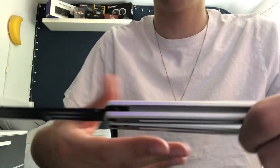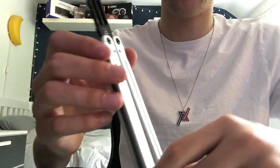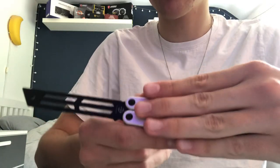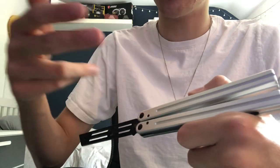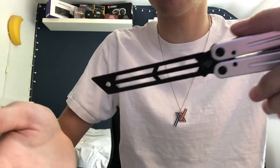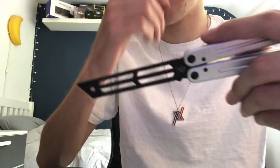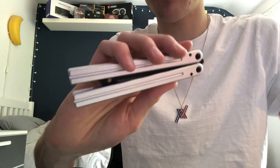Similar to all the other clones — very similar specs, you know, bushings, same configurations with 6061 aluminum handles. The standard colours: silver, blue, red, and black, and then inked options for the blades depending on the seller. Pretty standard clone. I'll just go over and give my opinions on it.